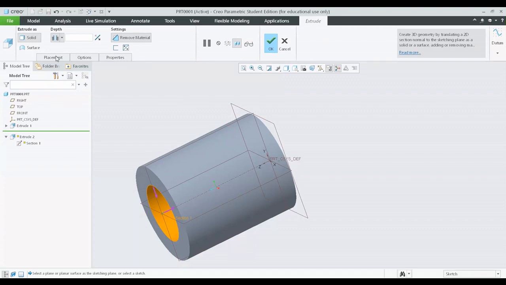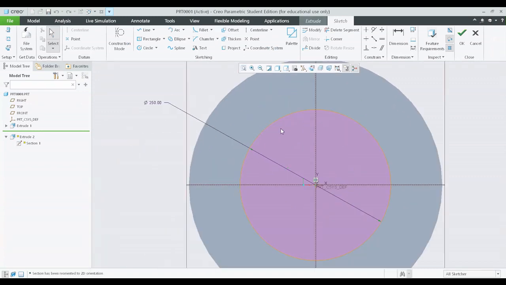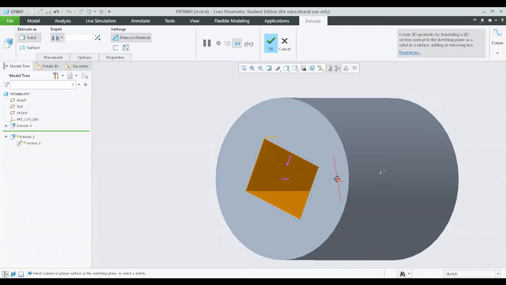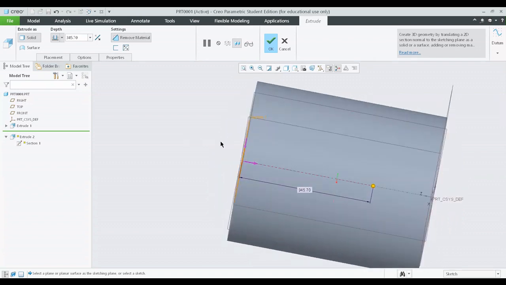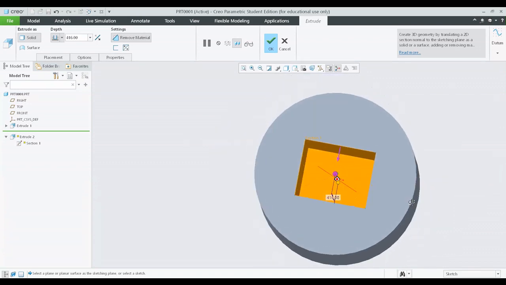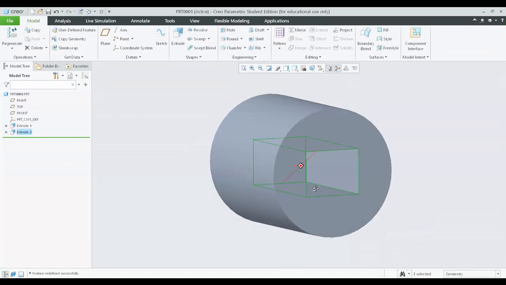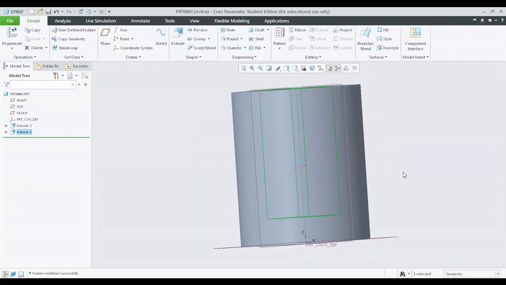Now if I want to change the cross section of the material, I can directly go to placement and click edit. I can align it. Then let me delete this and create a four-sided surface, and you can see I got this material removed over here. Let me keep it as blind, and I want the depth till 416. This is the way I have created a slot into the material. You can practice this option, because this is a very important option.